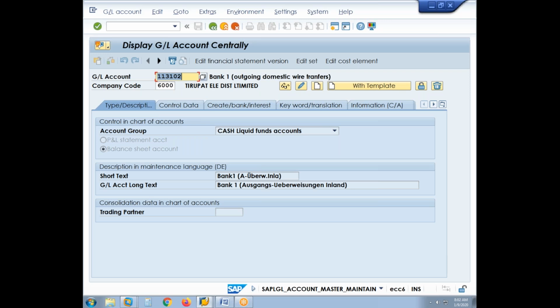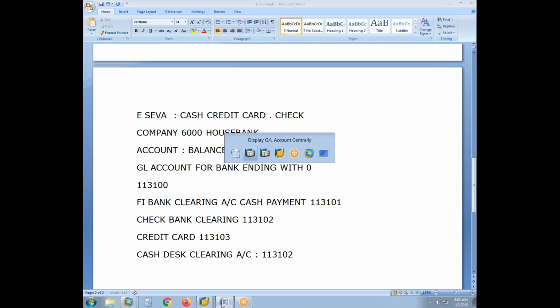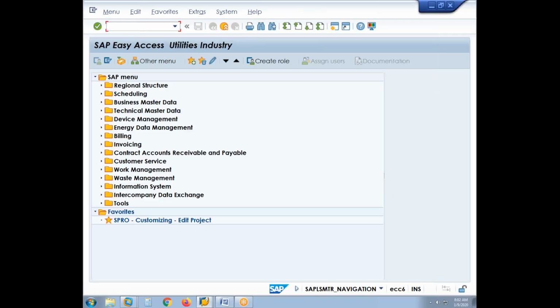So you can say this is a GL account which you're going to use. So our cash desk clearing account, the bank account, is 113102.